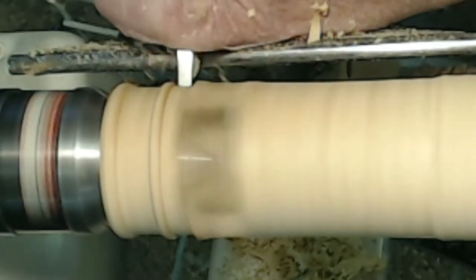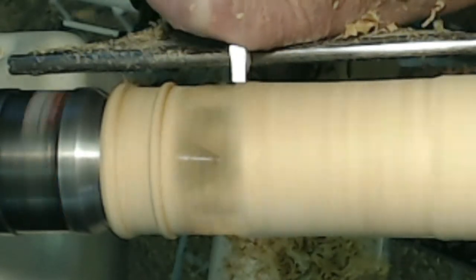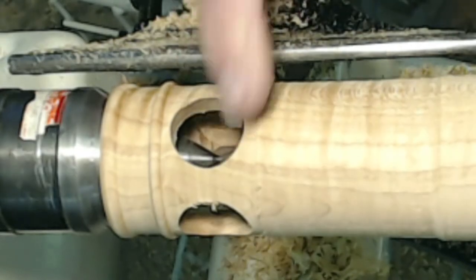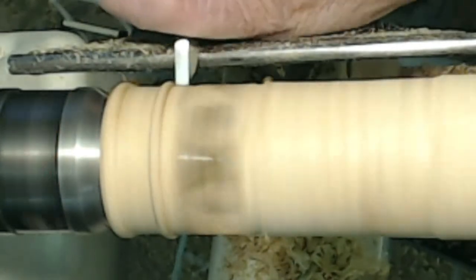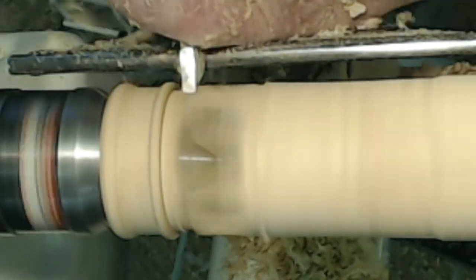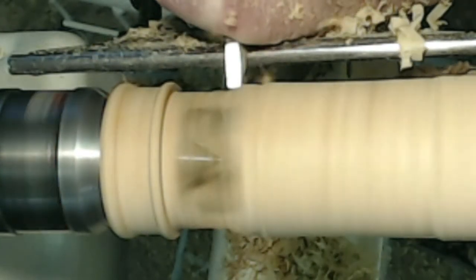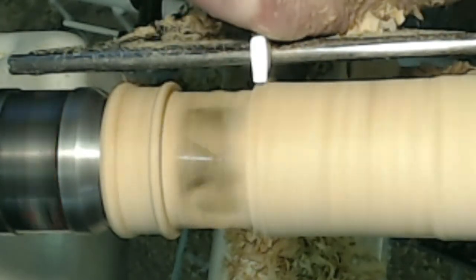What I do here, I take really light cuts with my parting tool. And I go back and look, turn the lathe off and go, how deep can I go? Now see, the wall's pretty darn thick right there. So I can go a lot thinner. So we'll lower, take that down more. And what I'm doing is I'm looking at the back side of the piece and I'm watching that silhouette. And so that shows me exactly when to stop with the tool, or at least pretty darn close.